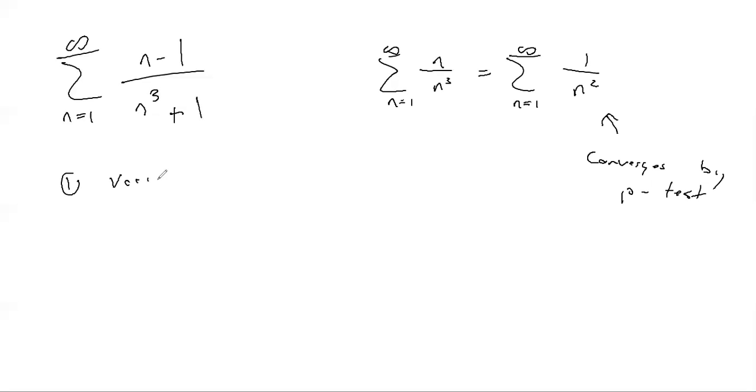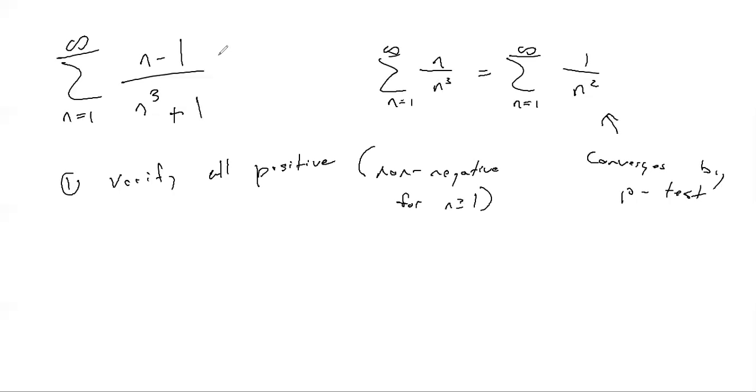1, verify all positive. All right, is this always positive? Let's see, if I plug in 1, I'd have 0. So it's not positive, it's greater than or equal to 0 though, that's good enough. As long as it's not negative, we're good, okay? So you could say it's non-negative for n greater than or equal to 1. What about over here? If I plug in n equals 1, I'm starting at 1 over 1, and then if I plug in 2, 3, 4, etc., the terms are getting smaller, but they're all still positive.